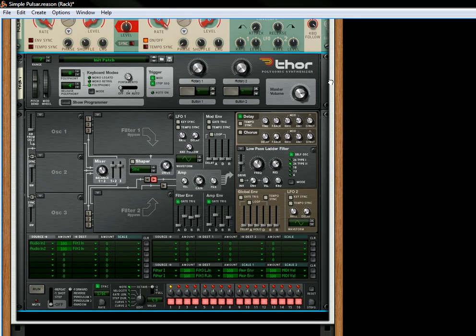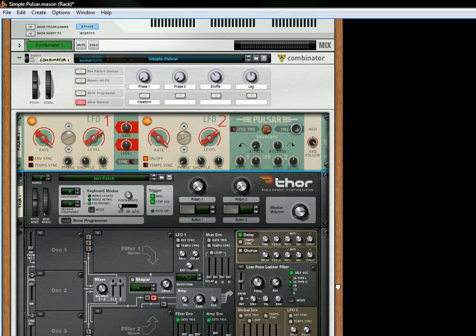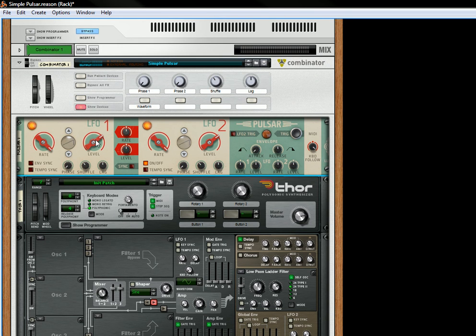And then inside Thor's mod matrix, you have to send the audio inputs 1 and 2 both to filter 1, and then filter 1 two times, sending it to filter 3 left in and filter 3 right in, and scaling it by the amp envelope and the MIDI velocity. And then your levels, you're going to use your two levels for your LFOs in Pulsar to affect how loud you want the sound to be.